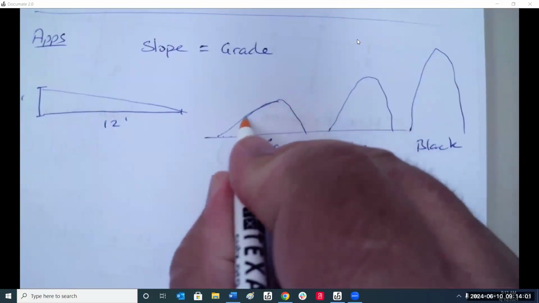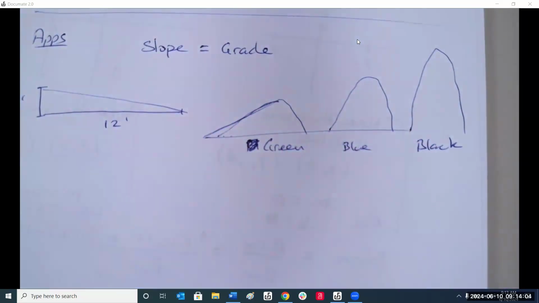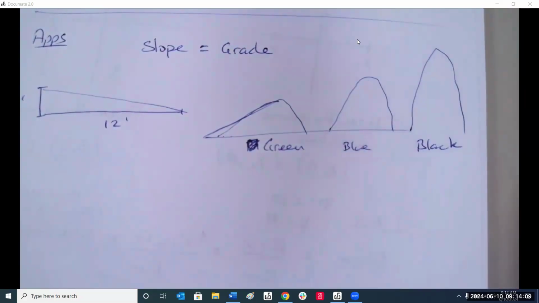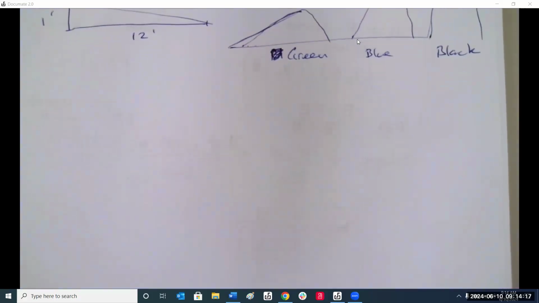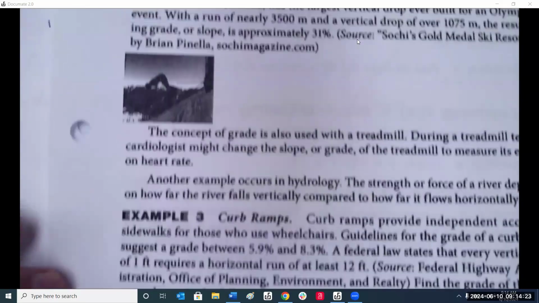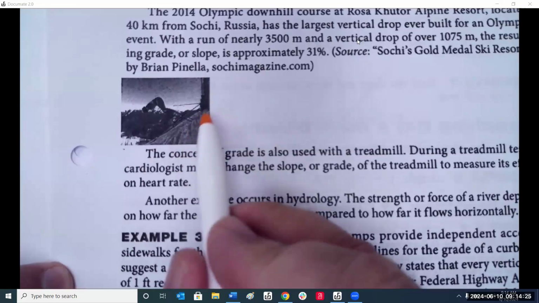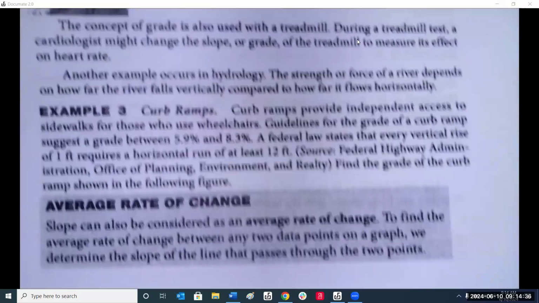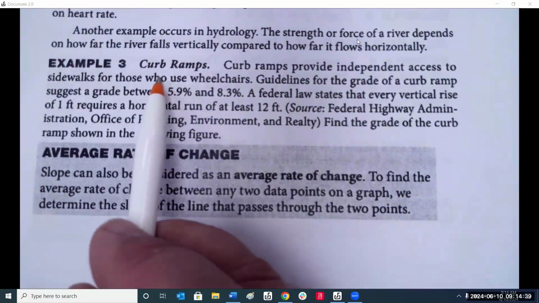Whereas this one, it's very, very, very shallow. You can't go too fast if you lose control. Then it gets a little bit more steep. Then the black, then you go to diamonds and double diamonds, which are practically vertical. Like, for example, look at the picture I have in the sheet for you. Here's horizontal ground. That's the slope of the mountain. They hit speeds around 70, 80 miles an hour. So it's pretty steep.